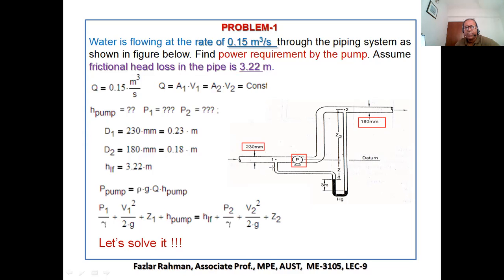Then you see there is a manometer attached at point 1 and point 2. Due to point 1, pressure is less, point 2 pressure is high. So this is going down, going up. Okay. So what happened right over here? There is a manometric deflection of 3 meters. So from the manometric deflection, you can figure out the pressure difference between point 1 and point 2, or you can figure out the pressure at point 1 and point 2.